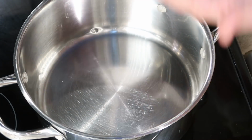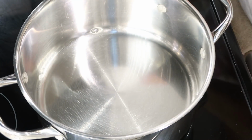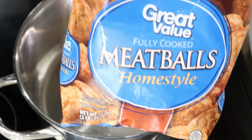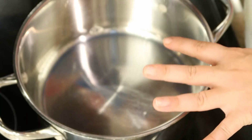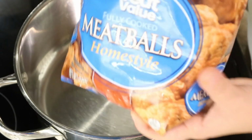Alright, so we're gonna start. I'm starting with frozen meatballs. If you want to use homemade, you go right ahead. But if you do use frozen, just make sure you get the home style and not the Italian flavor. I'm not sure how the Italian flavored meatballs would do with these other flavors we're gonna add. They might be alright, but I'm just not sure. So I would go with the home style.